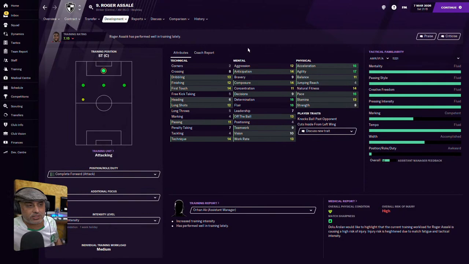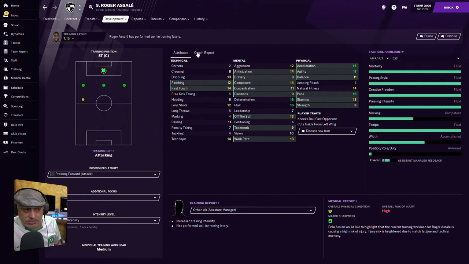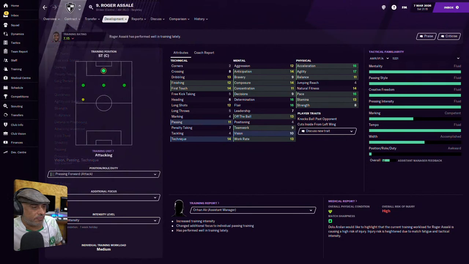So now if you go pressing forward here, let's go pressing forward. This isn't bad. I like pressing forward. It's actually pretty solid here. You've got strength, you can leave it here. Anticipation, bravery, composure, decisions, it's fine as well. Pressing forward is not too bad, except this: I kind of value passing a lot. But what you would do if you want to stay on pressing forward is add passing, technique, and vision. Add these three.